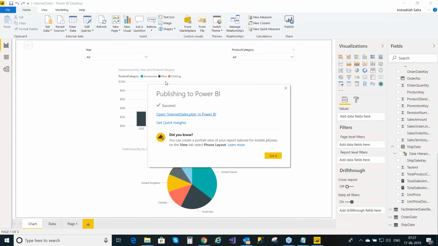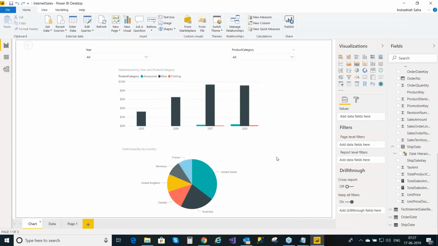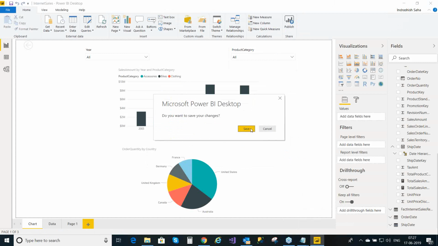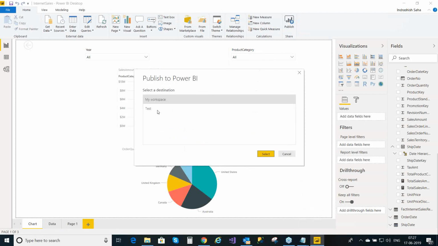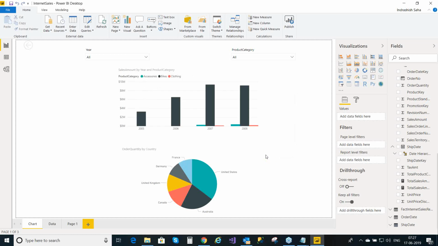If I want to publish this report again, it will ask me whether I want to publish to my own workspace or to the newly created test workspace. You can see here, if I click on publish again, it asks me in which workspace I want to publish the report. So if I select test, this report will be published to the test workspace.